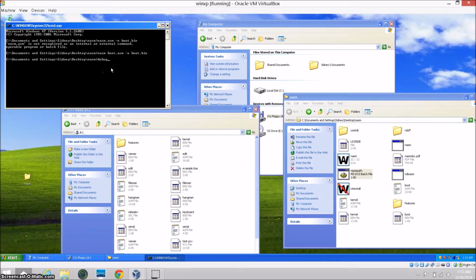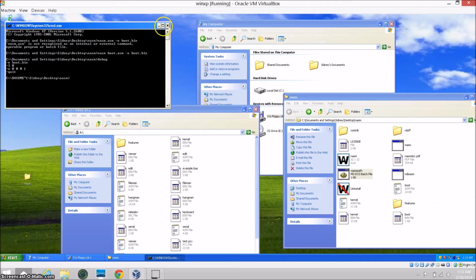Okay, now we're going to write it to the debug. We're going to write it to the floppy disk. So we will type in boot.bin, L0 to write it to the specified sector, I think, and then W0001 to write it to the first sector of the floppy disk, I believe.